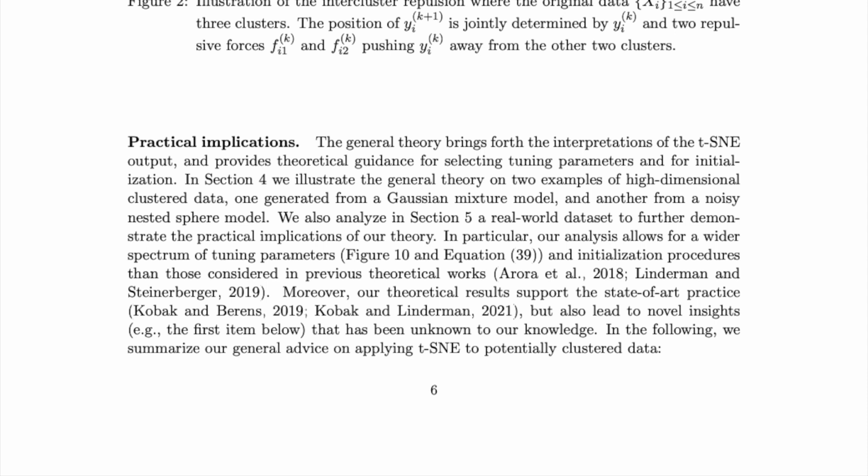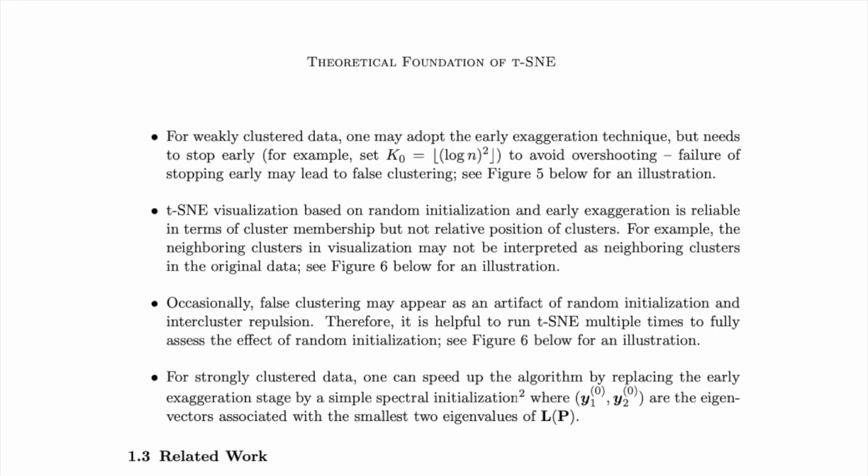In the following, we summarize our general advice on applying t-SNE to potentially clustered data. Theoretical foundation of t-SNE: for weakly clustered data, one may adopt the early exaggeration technique, but needs to stop early. For example, set k0 equals log n squared to avoid overshooting. Failure to stop early may lead to false clustering. See figure 5 below for an illustration.